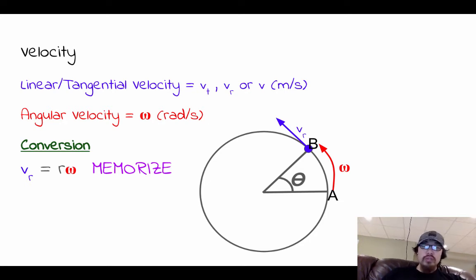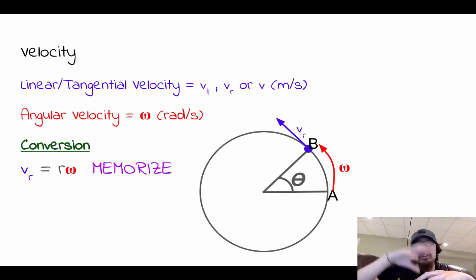All right, now here is how we can convert to the linear or the tangential velocity, v sub r, which is in blue. Okay, and so that's a straight vector. That's not angular. Okay, and we get that by multiplying the angular velocity by the radius. Once again, the angular velocity is something that has angle, so not straight, by the radius, which is straight. So if we multiply a linear radius with something that is angular, you're turning that angular thing into a straight value.